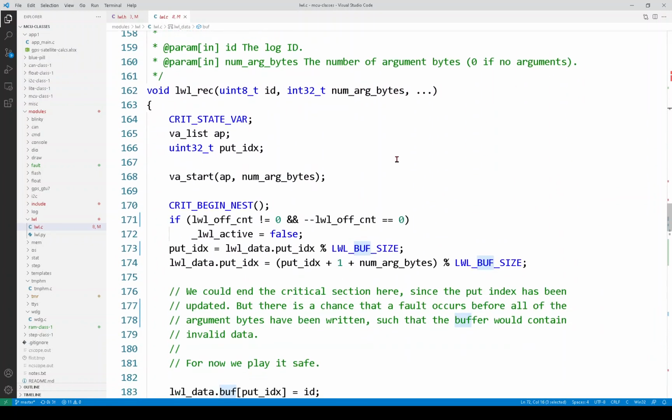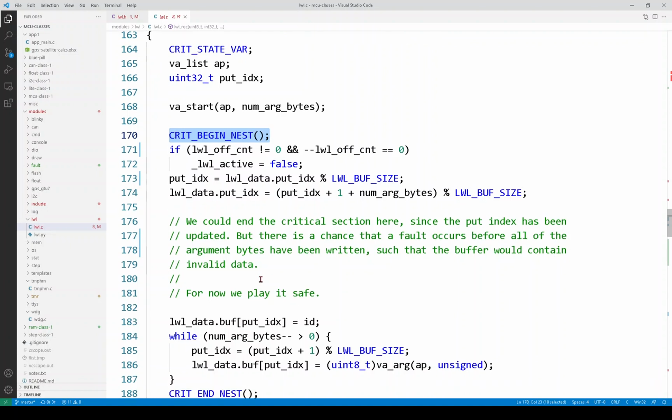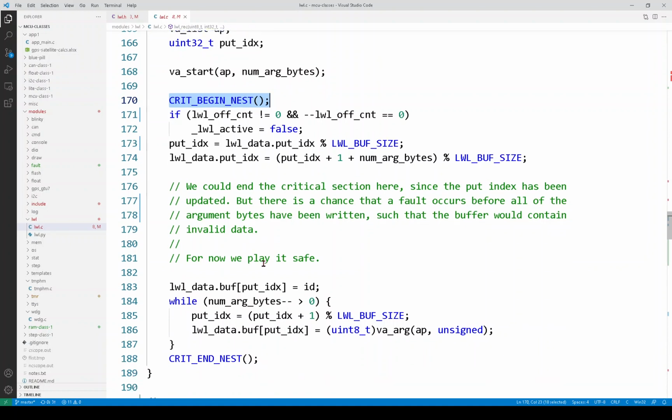And here it is. There's a critical section here. Here's where the critical section starts. This is necessary so that while we're recording a log, another function or interrupt or whatever can't come in here and try to do one as well. And there's some words here about how big the critical section has to be. Generally you want critical sections to be as small as possible. In this case, there's sort of a trade-off. I won't go into it, but we make the critical section, at least currently, a little bit bigger than we would absolutely have to for reasons described here.